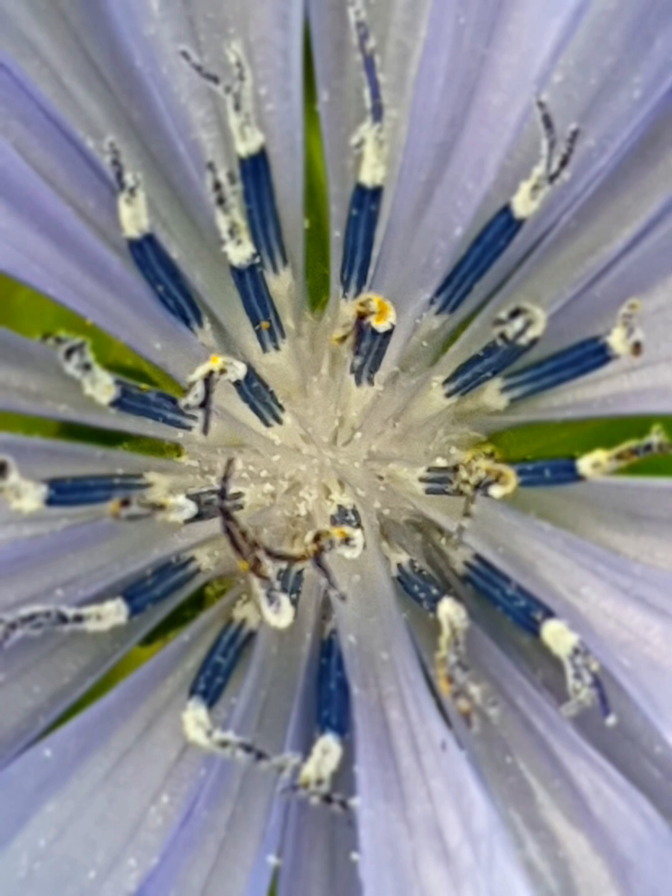Once they've found a mooring, the young hitchhikers clamp themselves to the fish to form a protective cyst and suck its blood. After several weeks they have grown large enough to sink to the pond bed and find their own home in the sediment, far from competition with their parents.